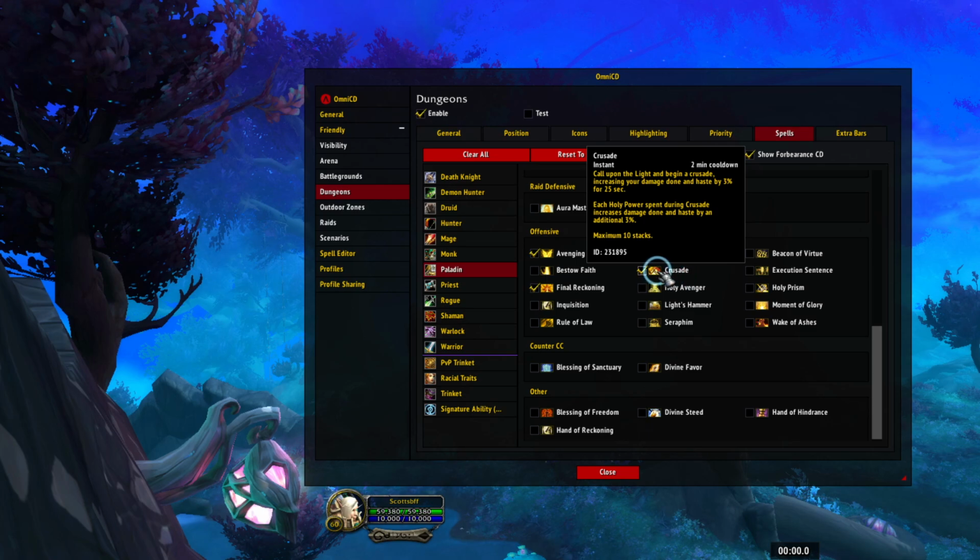Though I am tracking Crusade just in case a Ret Paladin, and I think Holy can get this as well, wants to run it. No, I think it's... No, it should just be Ret. Never mind. I'm an idiot.